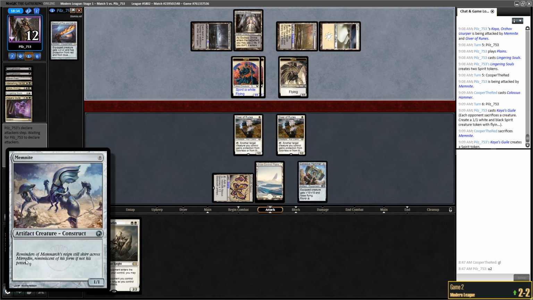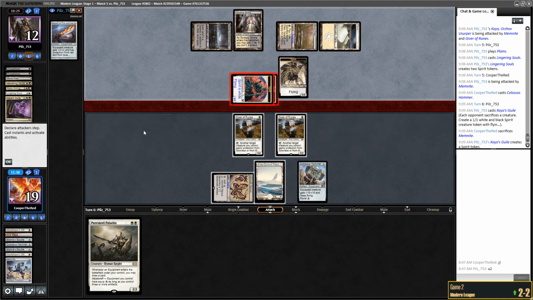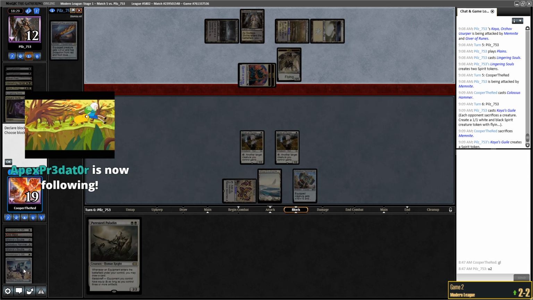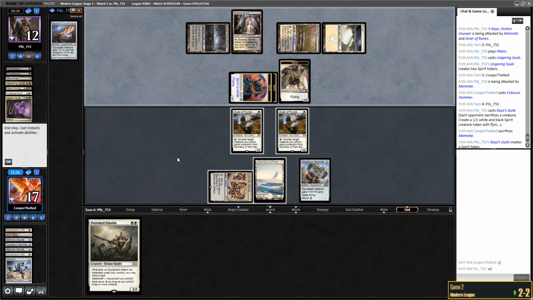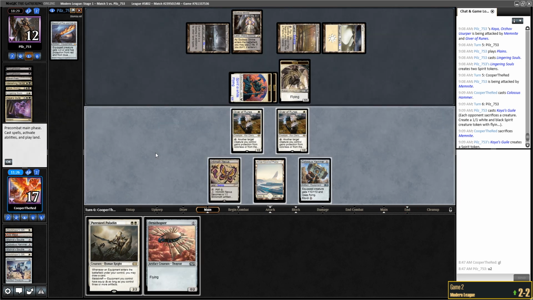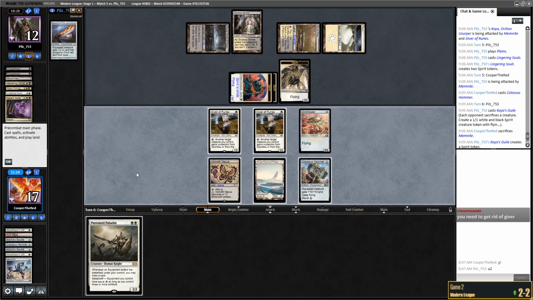Oh, shoot, maybe I should have kept that. That's Metalcraft. Damn it. Here I am wanting to keep the Giver of Ruins, but I should have kept the Memnite for Metalcraft. Apex Predator, well, thanks for the follow, friend. Need to get rid of Giver. You mean just like from the deck?